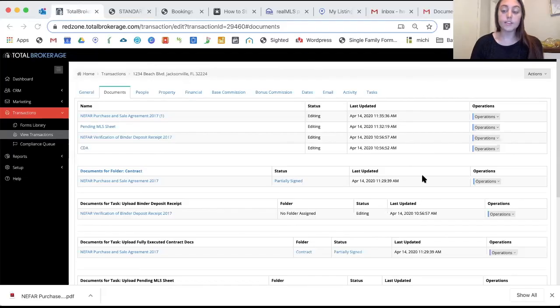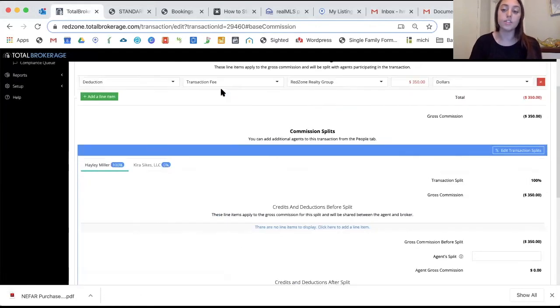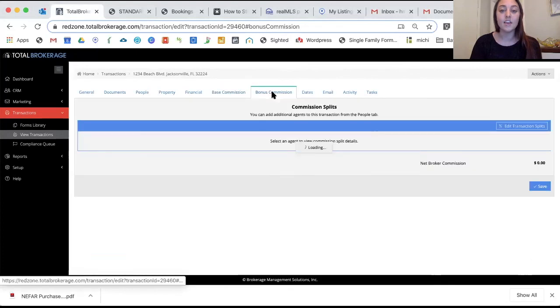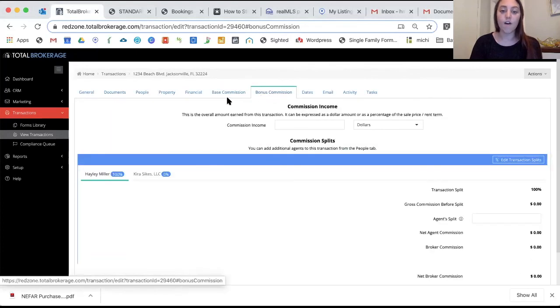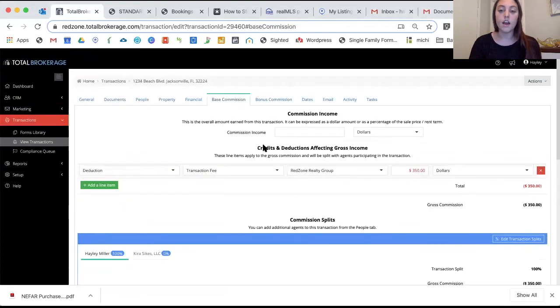All right, so at this point, you guys understand the basics of the transaction. It's just making sure that we're accomplishing all of those tasks in our compliance. If you guys have any questions, feel free to reach out to myself, Kira, or any of your managers. They'd be happy to help. After your closing, just keep in mind, myself or one of the admins will close out all of your commissions and actually finalize this deal. So we will make sure that all of the numbers are correct in here so that you guys are reporting correctly, okay? But that's really it.